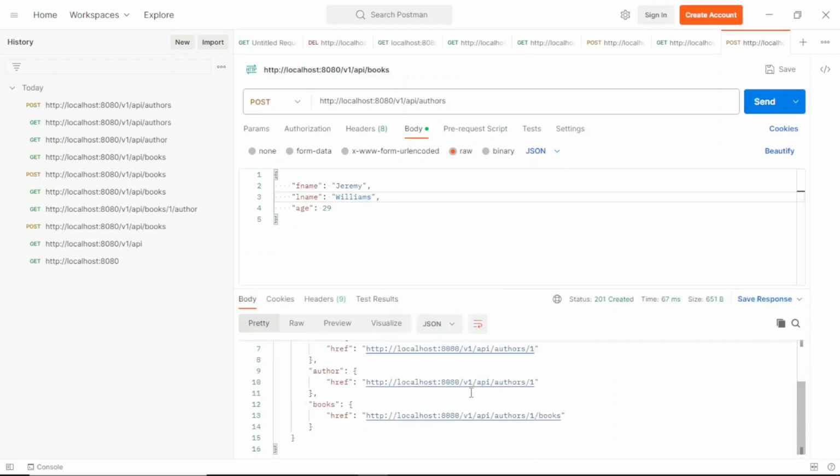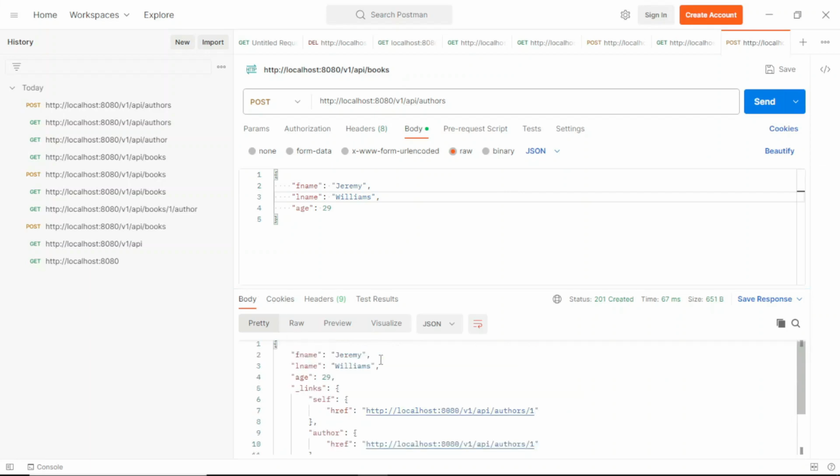And yes, we have an author now, and to look at the list of books that have been written by this author, we click on this endpoint right here at the bottom, and then we send a get request to know the number of books that have been written so far by this particular author. So in the next phase, we'll be looking at how to send a patch and also a delete request, as well as an update request, which is a put request to our server.